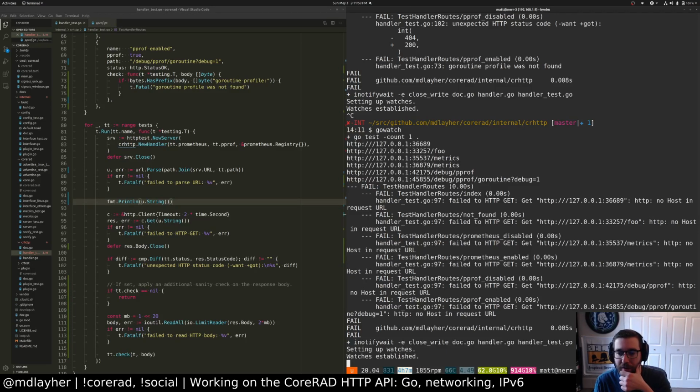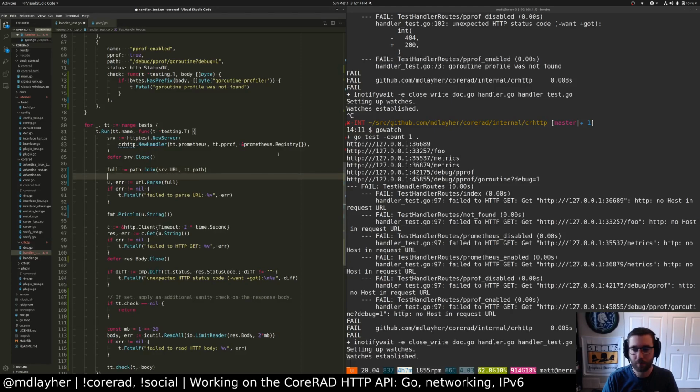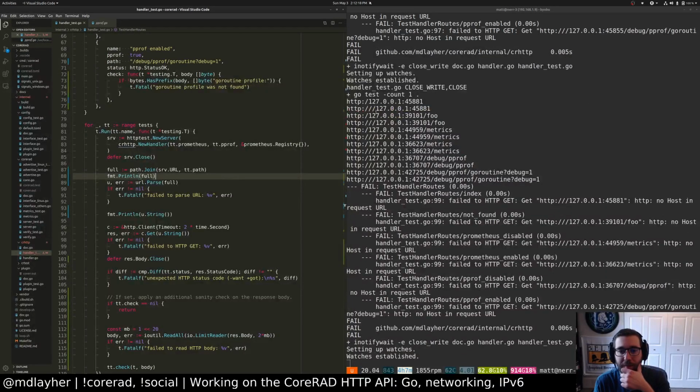Failed HTTP GET, no host and request URI. Oh, is it because it's applying a scheme for me? Hang on, let's see what this is outputting. I think it's applying the scheme. What is this?